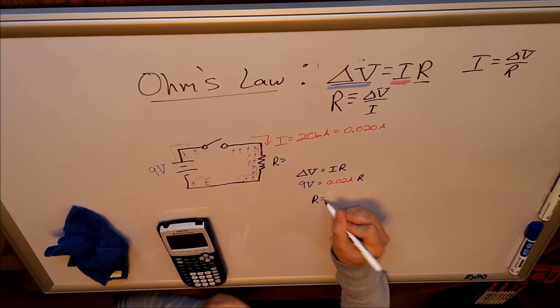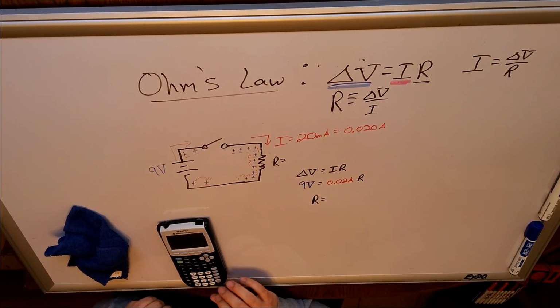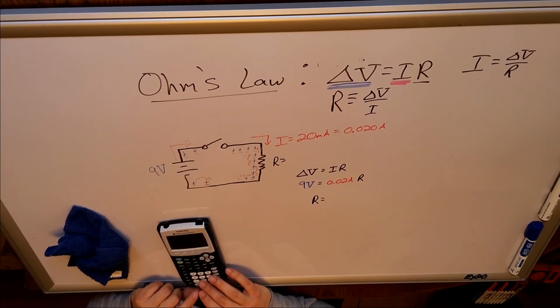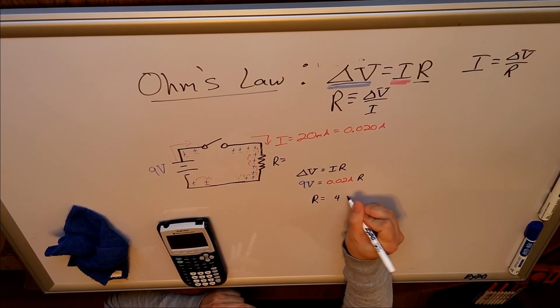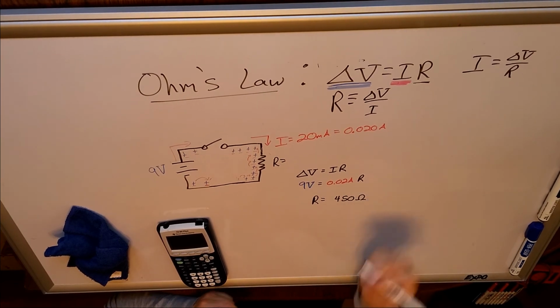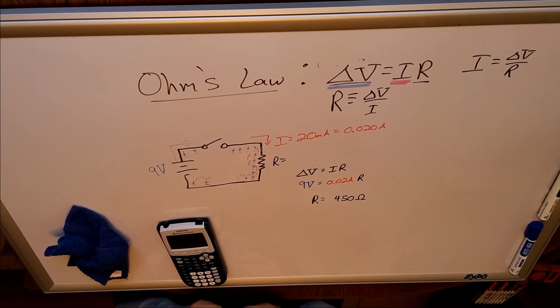So the resistor that I need in order to get this the way that I want it to be is a 450 ohm resistor. All right. So this is how we can use Ohm's law to actually start designing things. In fact, this is almost identical to the calculations that I did to make those circuit testers. But these are just a few examples of applying Ohm's law on a very simple circuit.